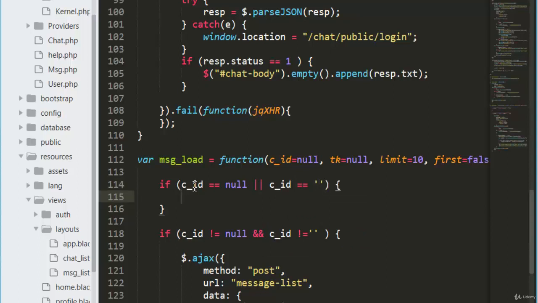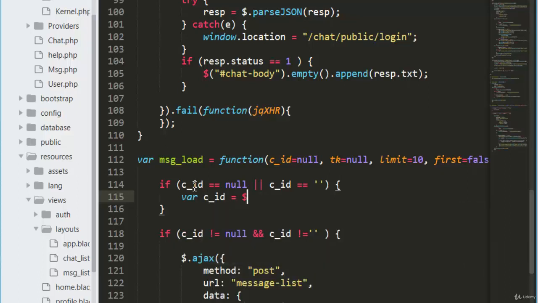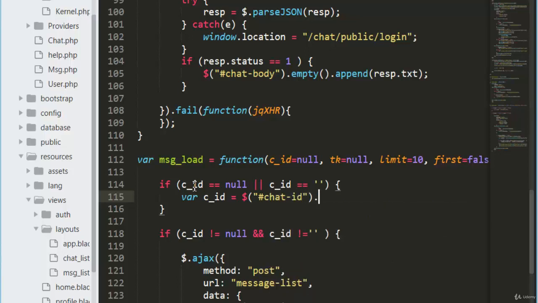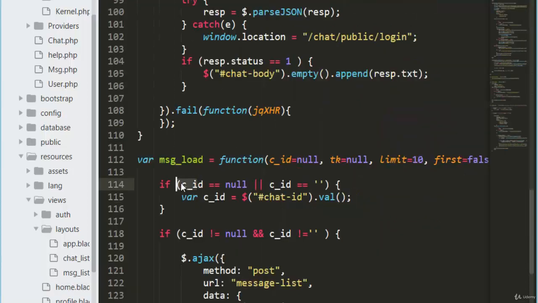In both conditions, just do this: c_id, create a variable, the same name, and then just get the value from chat ID. Well, the same chat ID we have in here. You see, we are updating this when we click on the chat item. So if this variable is empty, then we can simply get it directly from there.